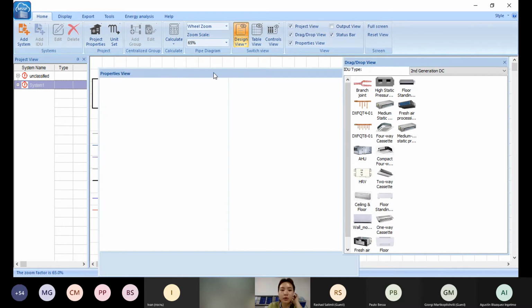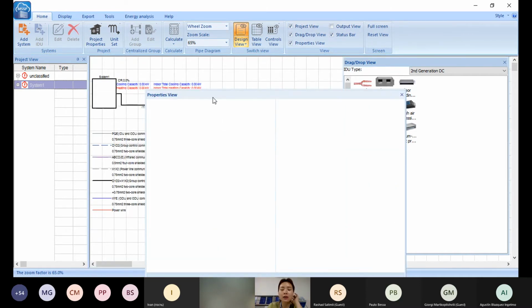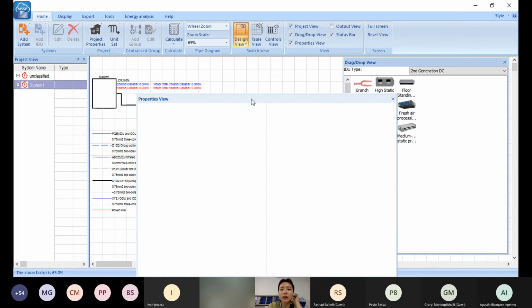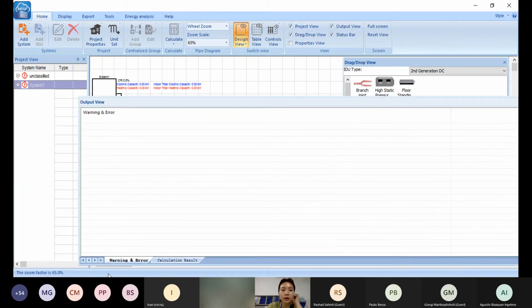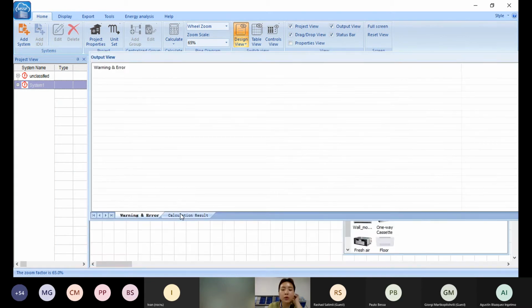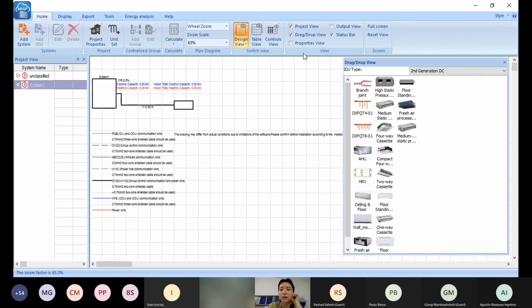And also we have the property views to see the detailed information of the projects, and also output view. You can see the warnings and errors on the output view. And when you finish the calculation, you can get a result from the calculation result part.